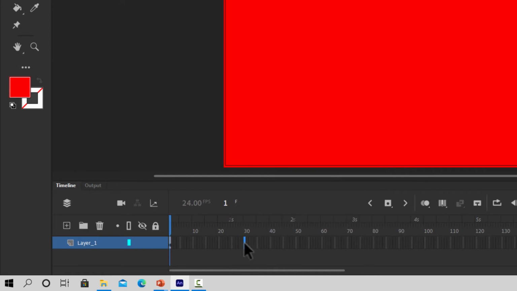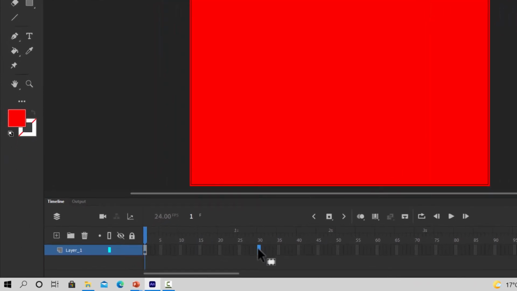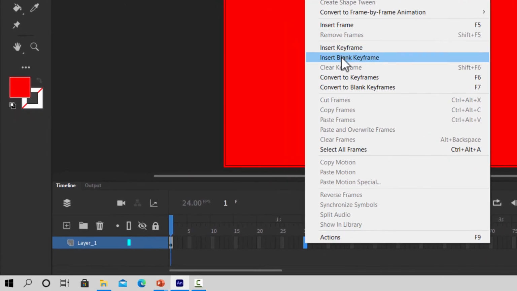Then, we right click. Now, with these boxes, there's a slider up here for making the boxes bigger and smaller. Yours might be super big like this, or maybe they're so small you can hardly click in there. All right, but we can adjust the size here. So let's just make it a bit bigger for now on this slider so you can see clearly that's 30. And we right click and we insert a blank keyframe.